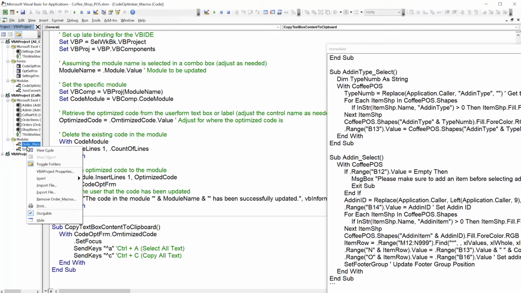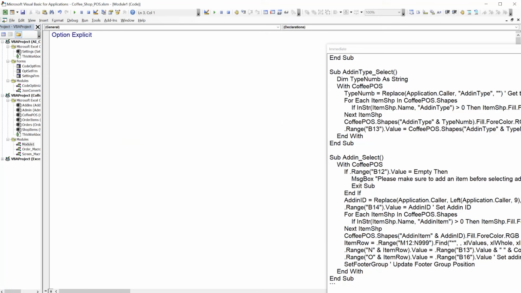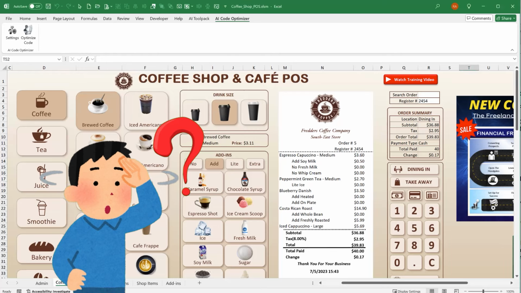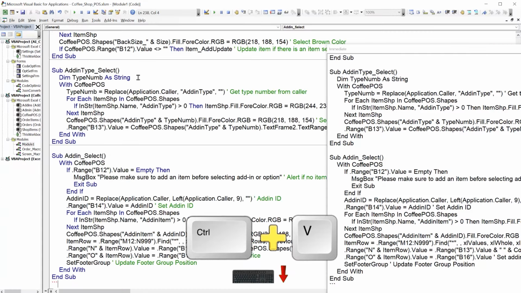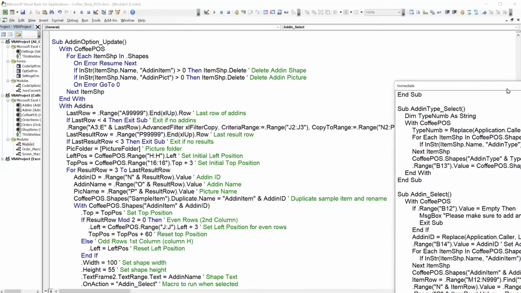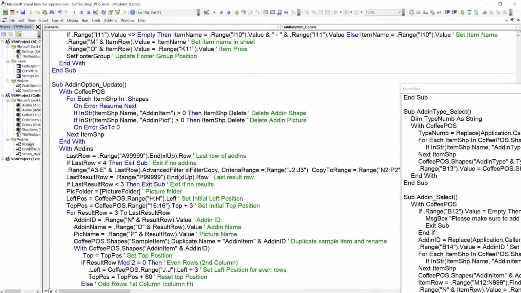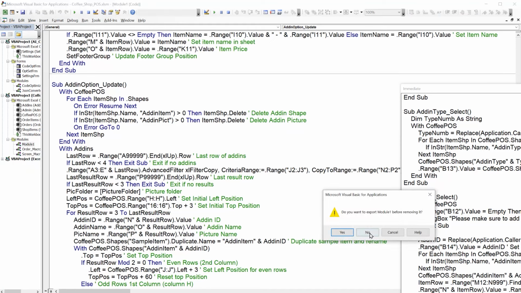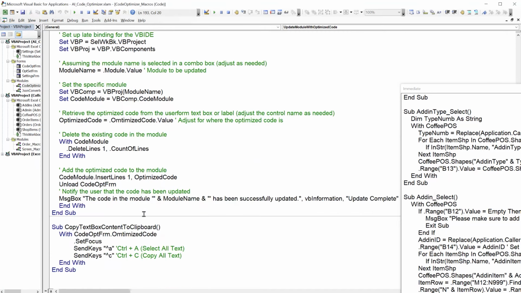And so if I were to open it up, let's click insert module just so we can see. And now what I'm going to do is go inside that, where'd it go? I think we've already copied it to the clipboard, Control V, and there it is, perfect. So that works great. I'm gonna remove that, otherwise we'll create issues. And then removing a module and then click no. So we see how copy to clipboard works really great.